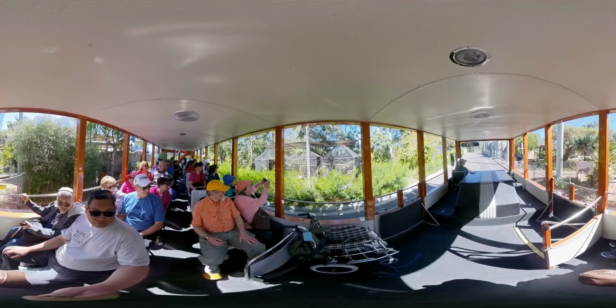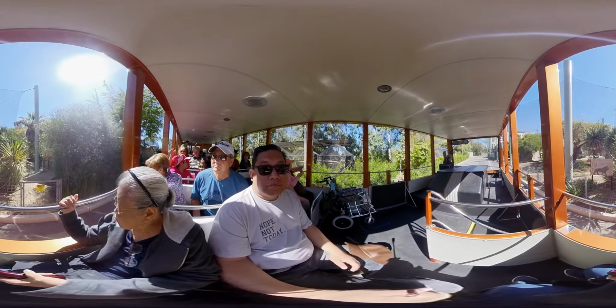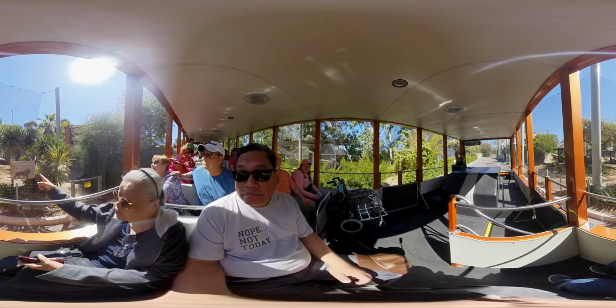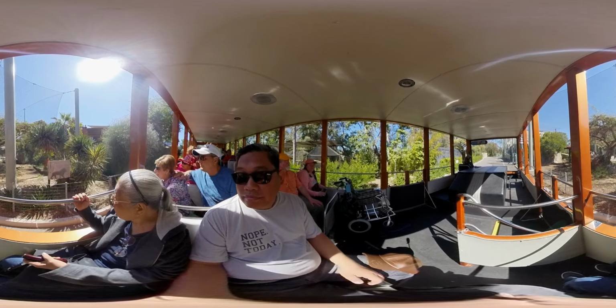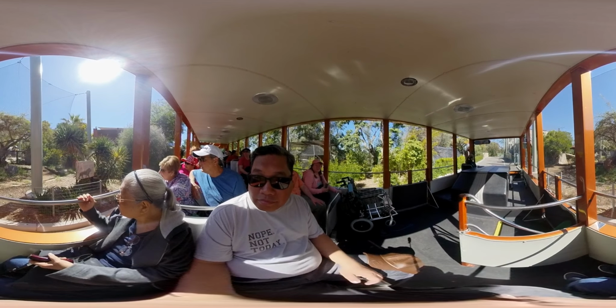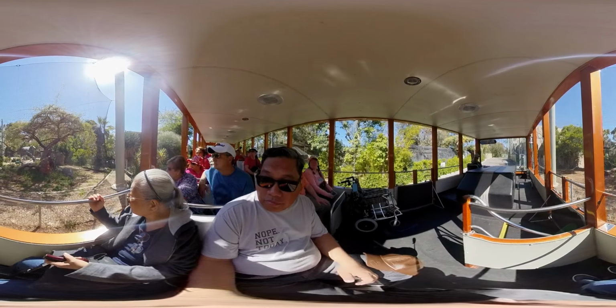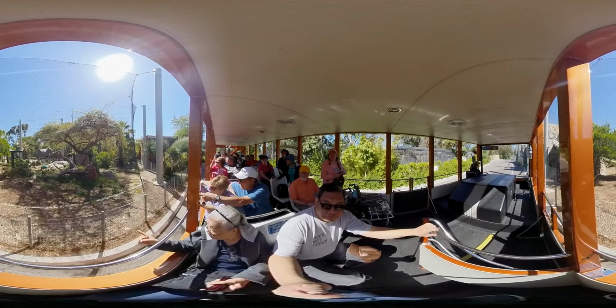To the right of us, we can get a view of the African lions. So yes, many exciting animals in the Elephant Odyssey here. Up on that pedestal, that's our female lion. Her name is Etosha. And I'll pull up a little bit. We can see Umbari as well. Umbari is hanging out on the floor right here. He's taking a little snooze.